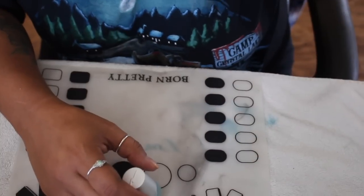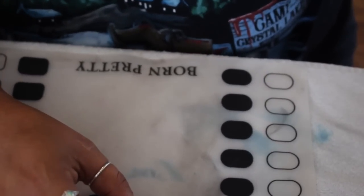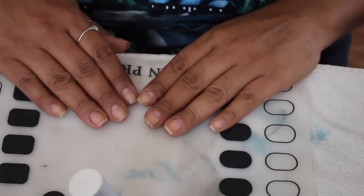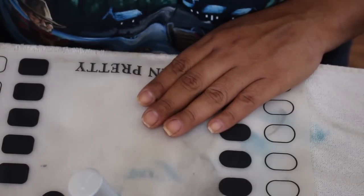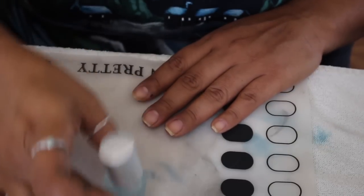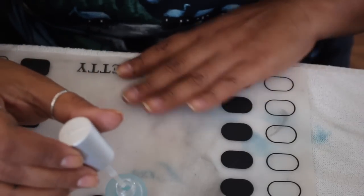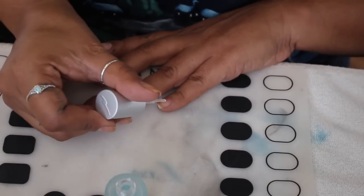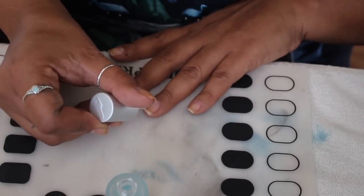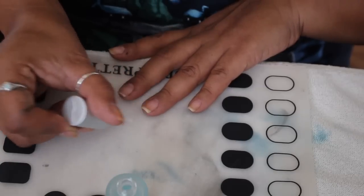So I'm gonna start with my... right there. Is that good? I think that's good. Let's try to get it to stay there. I'm gonna start out with my Nailtiques. I need this right now. My nails need it. So I'm gonna be using this one as my base coat today. And I do a very thin coat.